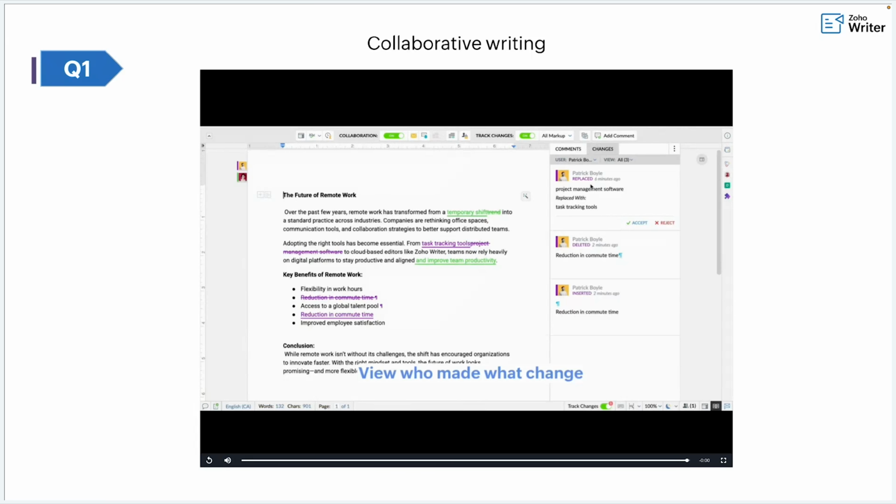Exactly, and it also ensures that teams are always working on a single centralized version of the document instead of maintaining separate versions and trying to merge them later. So, this way, collaboration becomes faster, more transparent, and far more controlled, especially when multiple teams need to collaborate together without interrupting each other's work.